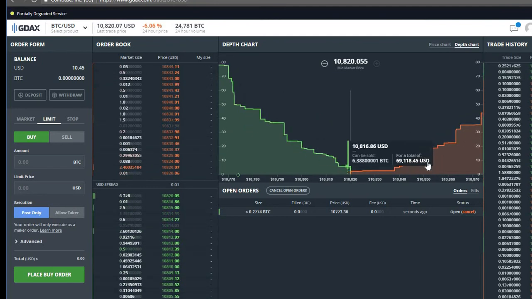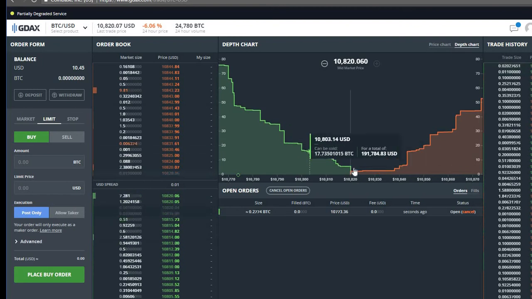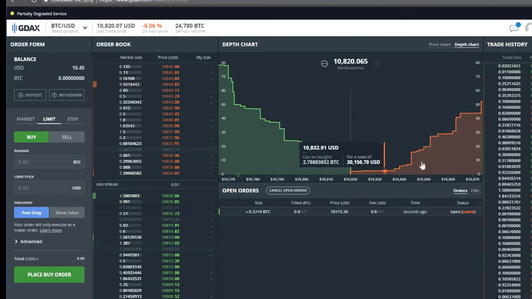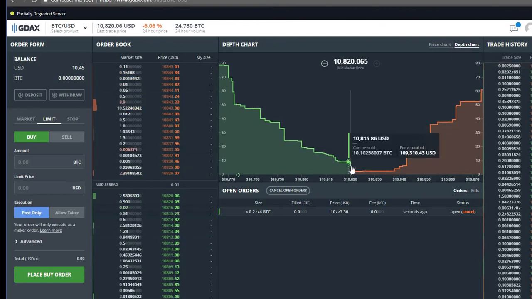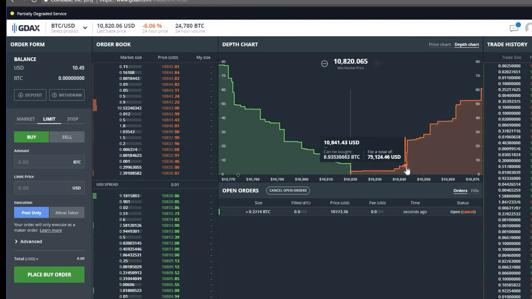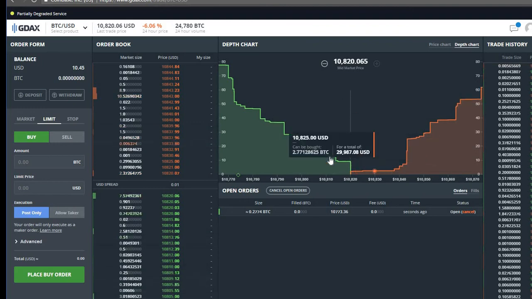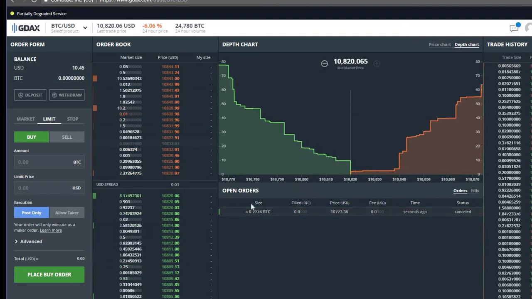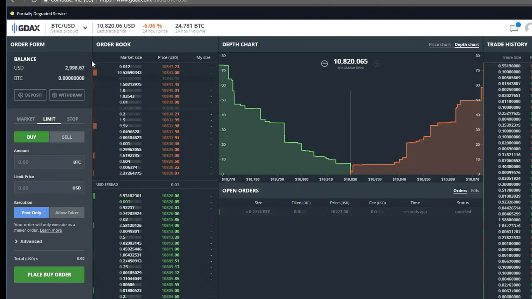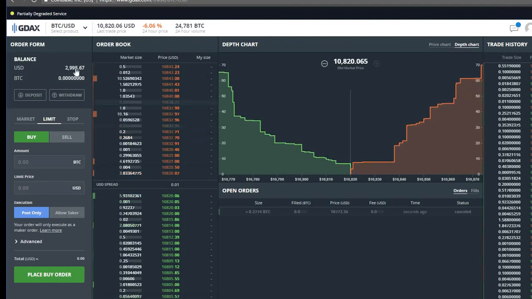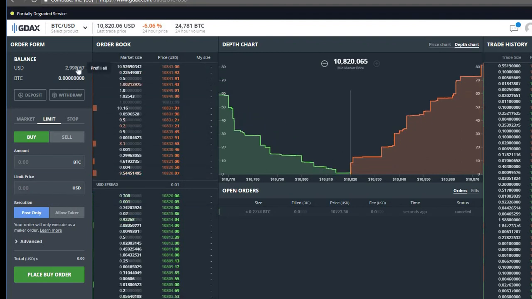The price is booming back to the other direction because there was too much support. And so the price was not able to break down. Now we see there's a lot more buyer support. The price should push back up to at least right here. And so it's riding these little waves back and forth is how you scalp and day trade. So it's going to cancel that. This is not my real balance, guys, so don't think anything of this number. It's just a number to show you guys an example.